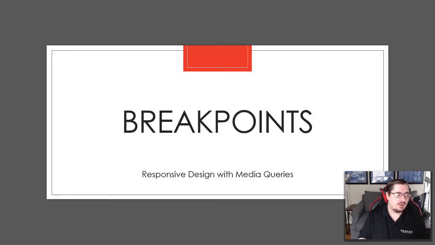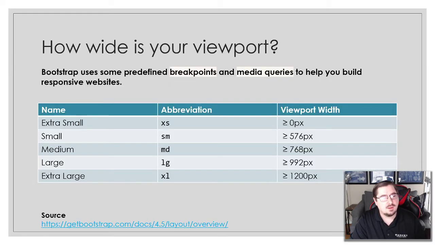Okay. Now that we've talked about how to install jQuery, let's talk about some of the tools that are available. Okay, and the first thing we need to talk about is breakpoints. What are the breakpoints that Bootstrap defines to make our responsive design easy? Bootstrap uses several predefined breakpoints and media queries to help you build responsive websites. It breaks the devices down by screen width into a few different categories.